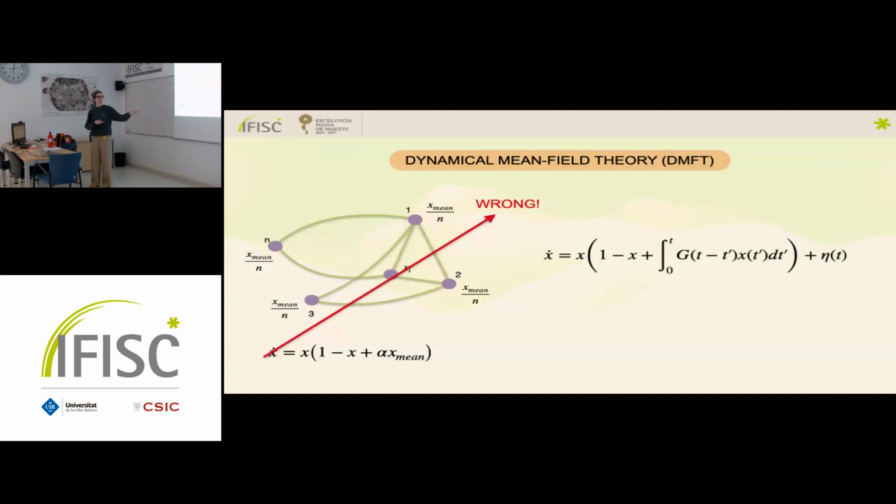So our equation becomes something that depends on time, and what before was our average interaction term now depends on time. G of t is our memory term, which takes into account all the previous interactions of the average species with the rest of the population, and eta of t represents a random noise term.